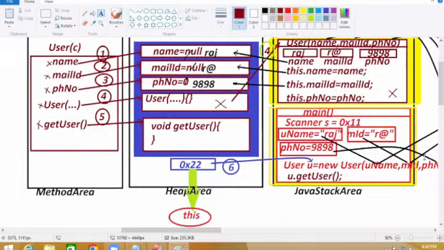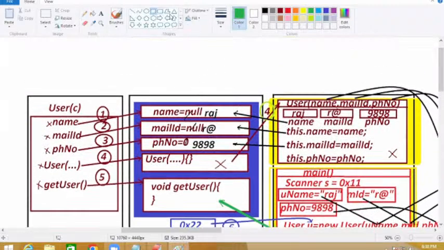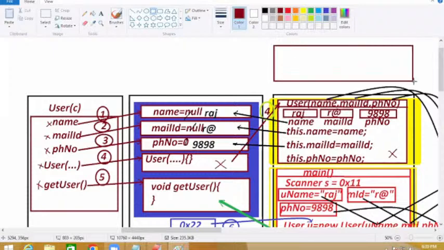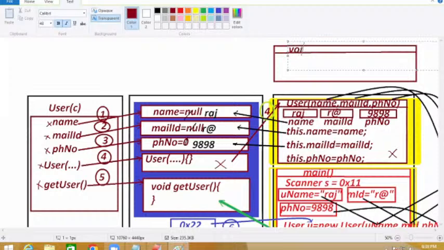This is getter method. Getter method means the method will get the data from the object. In interview, they'll ask, do you know getter method? Getter method means which is used to get the data from the object. So the method is coming from the object. So the get user method will come for execution. So here void get user.